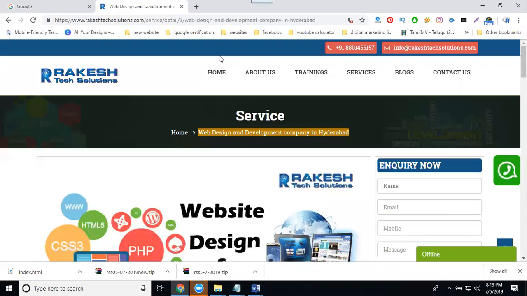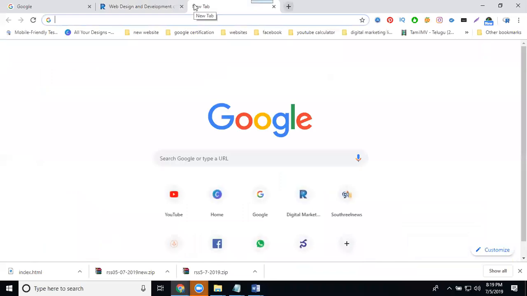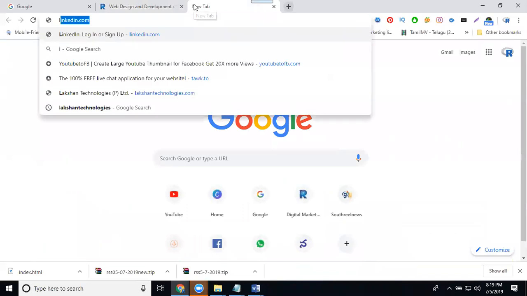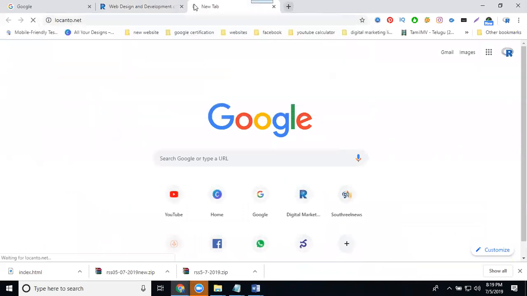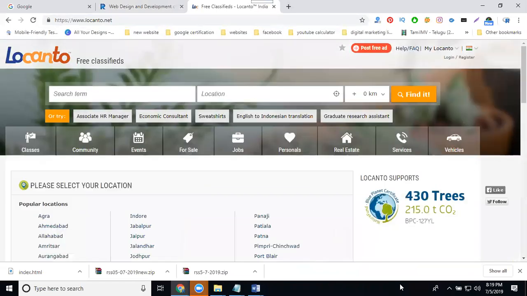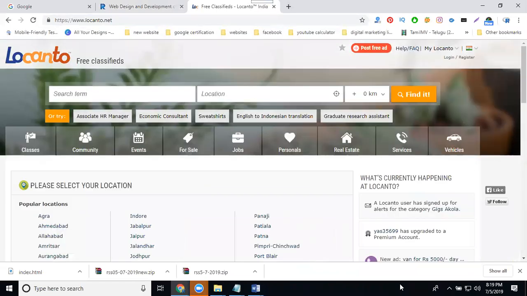To advertise any business in different countries, first of all, classifieds will be of two types: with login and without login. Coming to logando.net, the site is particular to India. .NET will be only for India.